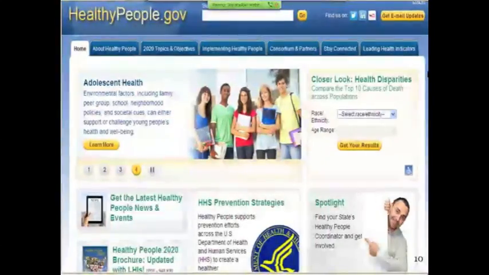In a departure from previous decades during which objectives were revised only at mid-decade, Healthy People 2020 objectives will now be updated throughout the decade. This allows for HHS and its stakeholders to capture and take stock of progress and changes more dynamically. Individuals can access online the most current Healthy People 2020 objectives and data as they are updated throughout the decade.